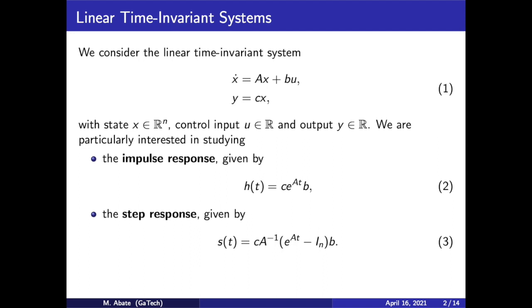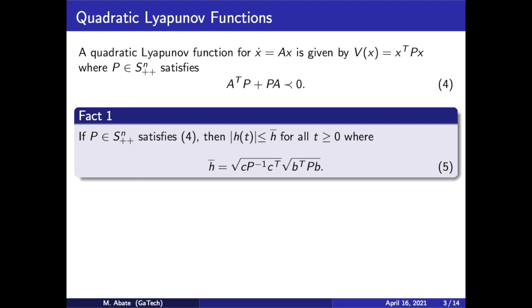All right, in the deterministic setting, it's relatively easy to compute via simulation these terms, h of t and s of t. However, when there are time-varying parameters included, as in those we'll consider later, it can be difficult to come up with bounds on h of t or s of t using methods other than time domain simulations, which can be exhaustive and computationally intense when, say, the system dimension is large. All right, so in this work, we're going to try to present some efficient tools for estimating and bounding these terms. And we'll begin with an approach for over-approximating h of t, or computing a norm bound on h of t that relies on quadratic Lyapunov functions.